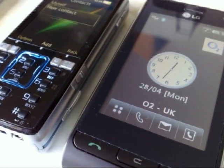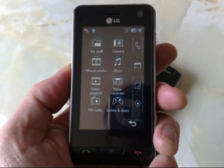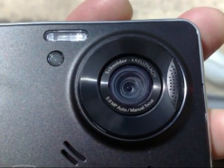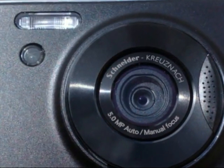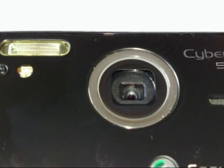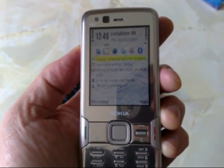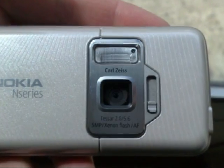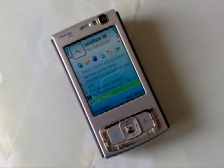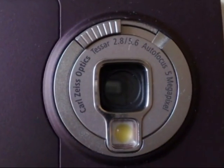Put it all together and I end up with grand totals of, in 4th place with lovely colours and good light but disappointing performance in other real-world conditions, wasting the much-hyped Schneider-Kreuznach optics, the LG Viewty with 37 points out of 60. In 3rd place with good all-round performance without really excelling, the Sony Ericsson K850i with 43 out of 60. In 2nd place just the currently award-winning Nokia N82 with 48 points out of 60, but just pipping it to the post, the 18-month-old and still superlative Nokia N95 is still the best smartphone in the world, here in its classic version with the protected lens glass, of course.